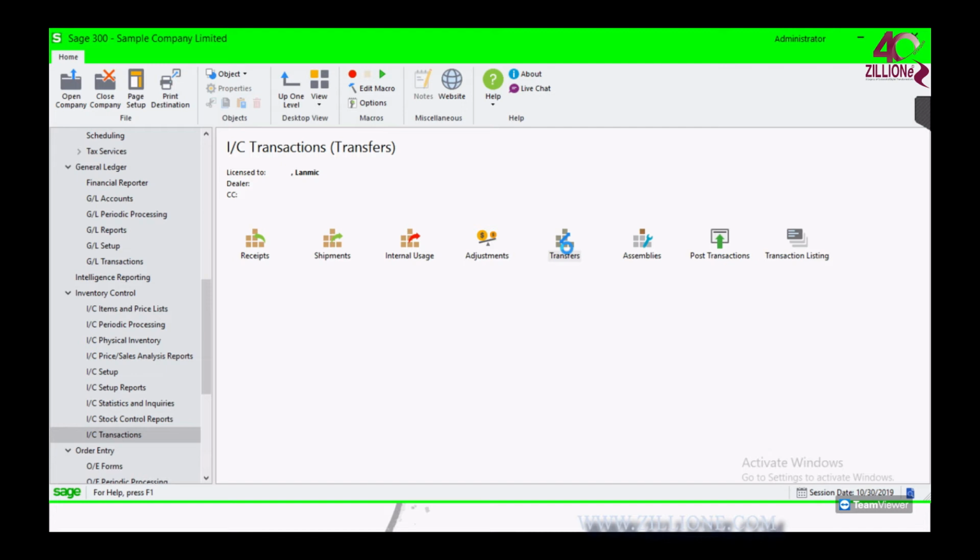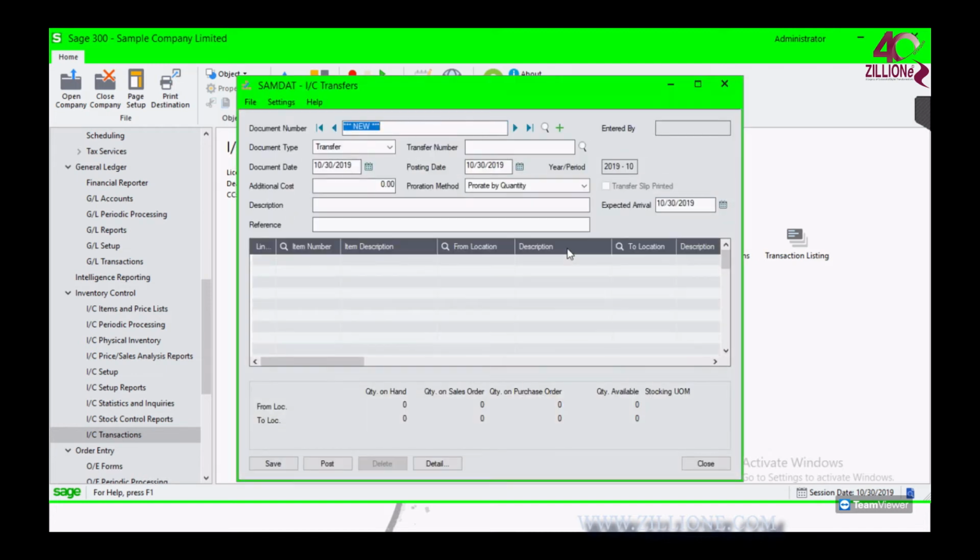Others are the transfers. When you're doing an intersite transaction, you have to cater to that transaction in the system from this window. So this is the place where you do it. There are three types of transactions: transfer, transit transfer, and transit receipt.